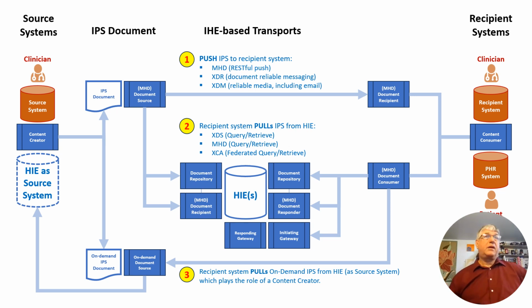So within the sharing of IPS, we essentially have the IPS on the far left and on the far right, and you have the IHE document sharing infrastructure in the middle. We have push-based models, we have query retrieve-based models, and we also have an on-demand model that I will get into.